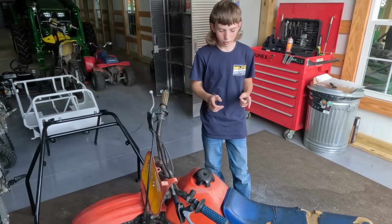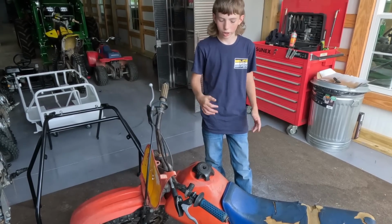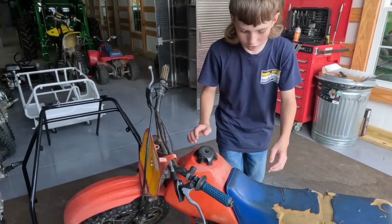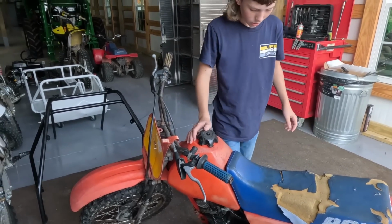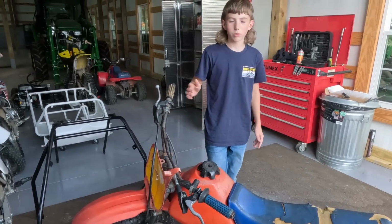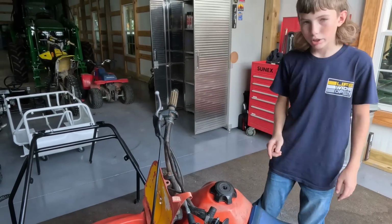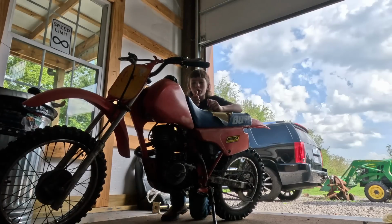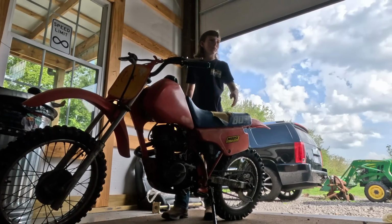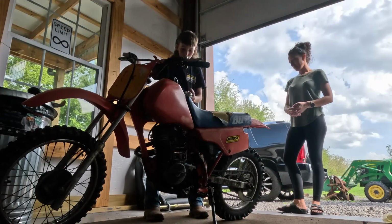But we're gonna fire it up again for you guys so you can actually see, and I'll give you a better walk around. If it idles, probably won't. I pretty much lost all my gas because I didn't turn it off all the way, and it just dripped out over the few days. But I'm gonna grab some brake cleaner and we'll see if this thing will fire up. So we're gonna try to start this thing up again. You give me the brake cleaner, Mom? Appreciate it. All right, let's give this thing a go.